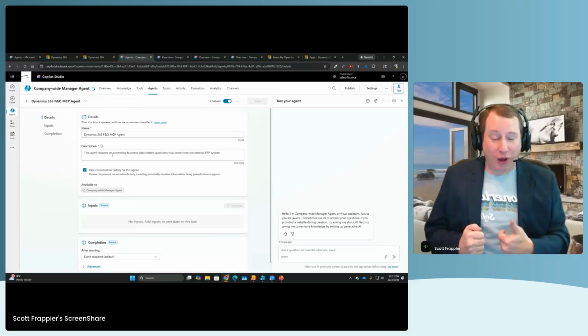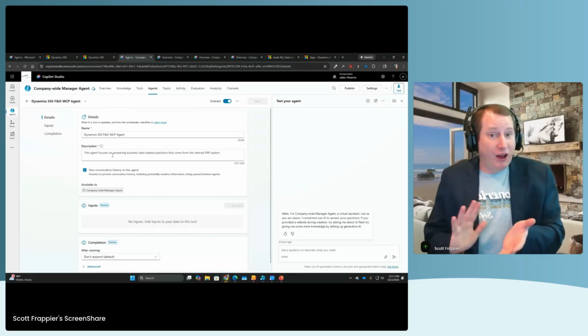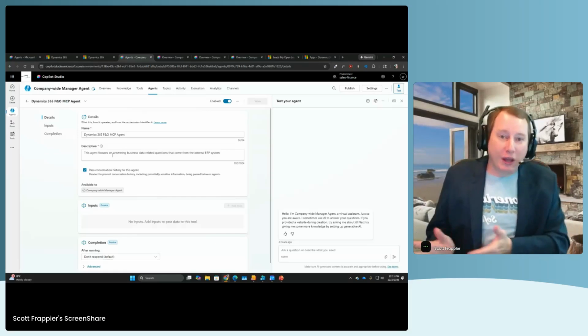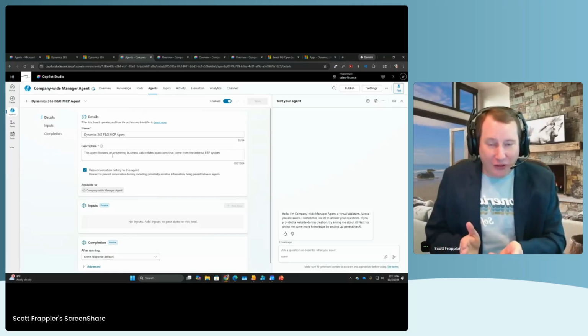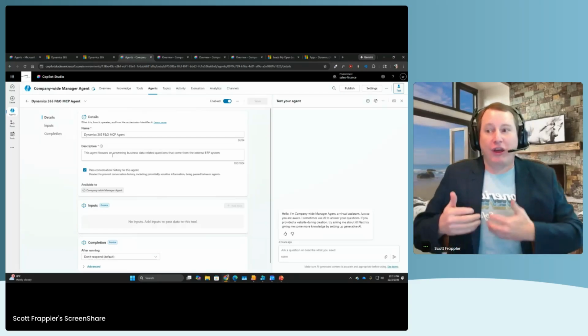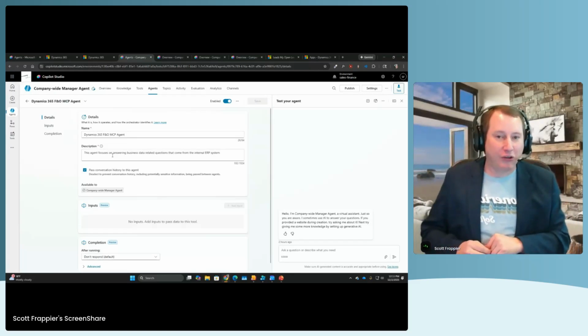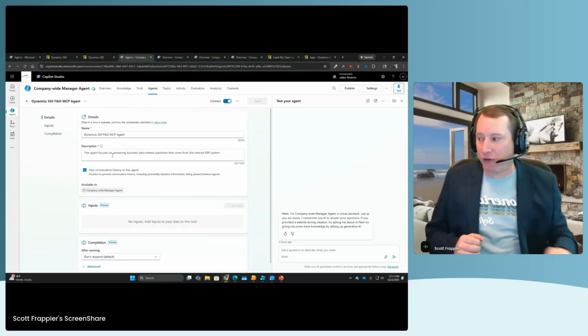to the child agent related to it. And the cool thing about this is that I actually built the Dynamics 365 MCP agent weeks ago and just added it to this agent, and I didn't have to build an agent from within this particular agent. I can actually relate it to existing agents that you have deployed inside of your environment.